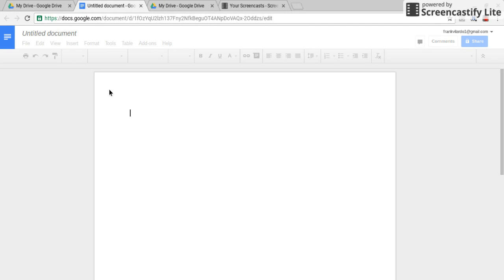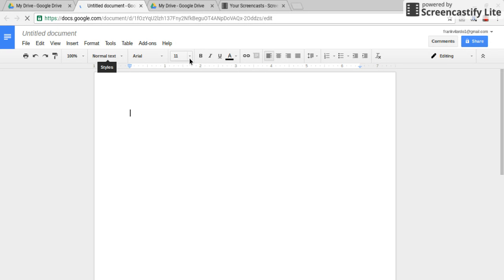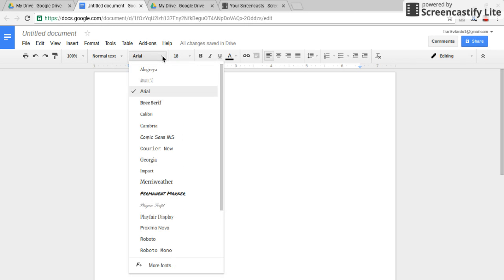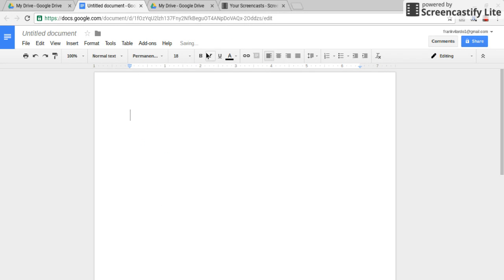And pretty much the appearance is identical to a Microsoft Word document. And you've got all the functions up here, changing the size. If you want to change the size of the writing that you're using, you want to change the fonts, you can go in here and change all the fonts. And you can also bold it out. So pretty much anything you can do with a Microsoft Word document, you can also do with this document.